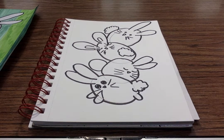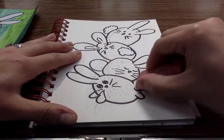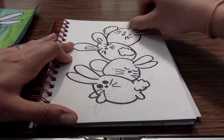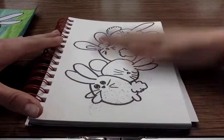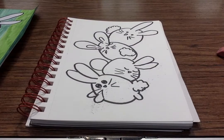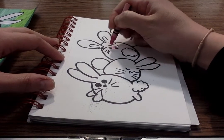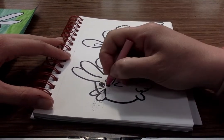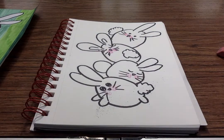From here I would recommend you guys get your eraser and erase all the pencil marks so this looks really clean and nice. Now if you guys want to, you can add spots to your rabbits, you can add cute inside of their ears, you can make it all pink and cute. You guys can add a cool design in the background — maybe a bunch of carrots floating around. Totally up to you. I think I'm going to take a little bit of pink and just give them some pink cheeks. Pile of bunnies, kids! If you guys want, add some other things to the background.